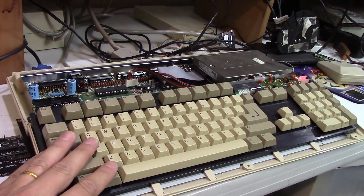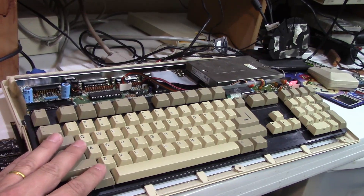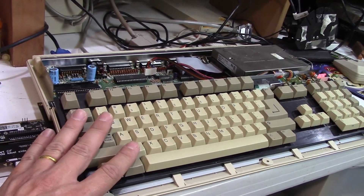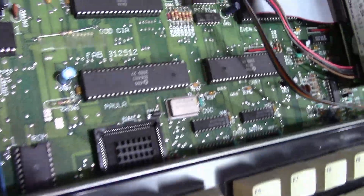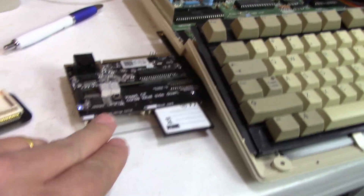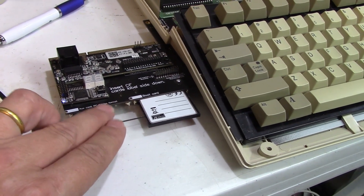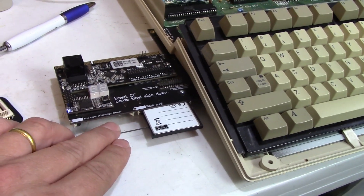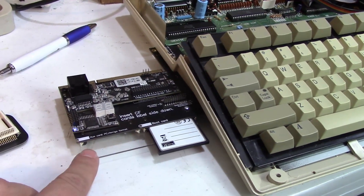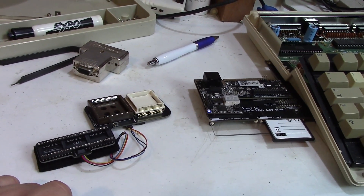This is the machine it's going into — this is the Amiga 500 that I bought a few months ago. It's a really nice Amiga 500 Rev 5 motherboard. It had a 512k Agnes in it, and I've since replaced it with a 1 meg Agnes. Through the magic of Jens from Individual Computers, the ACA 500 can automatically map the 1 megabyte chip RAM without having to cut any jumpers or traces on the board. That Agnes is going to be replaced with the 8375 Agnes — let's go ahead and pop her out and take a look.